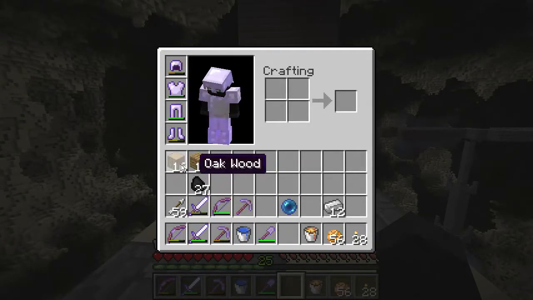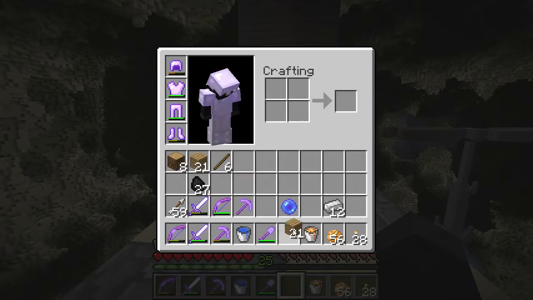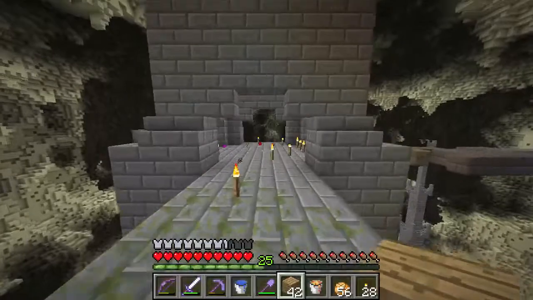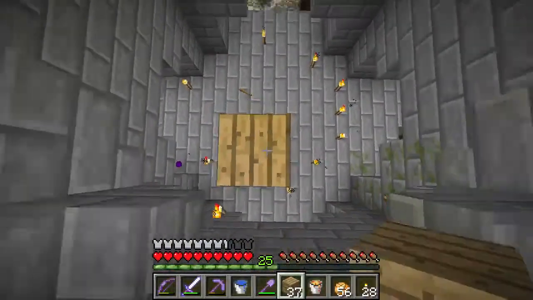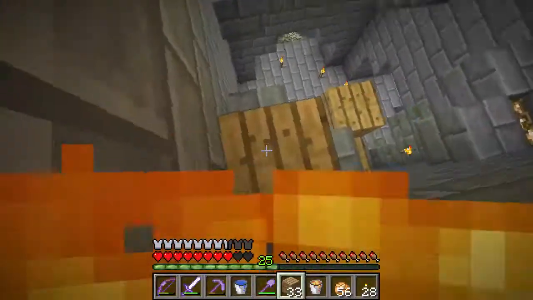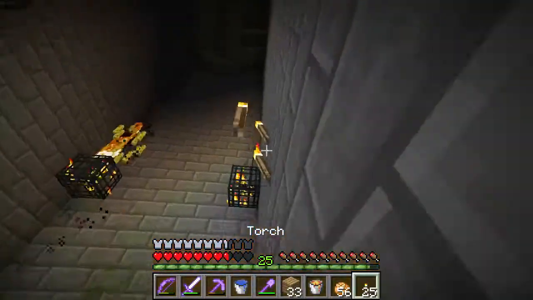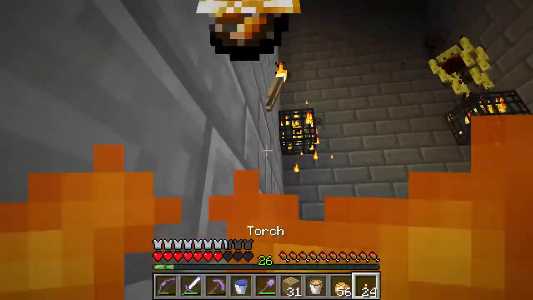This is the part where I realized that I'm out of building blocks. I guess I'll use wood, because there's no problem with using wood as a building block next to blaze spawners. I mean, what could possibly go wrong? Well, this is a convenient spot. Now, let's make our life easier by not dropping lava on ourselves.